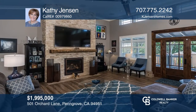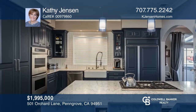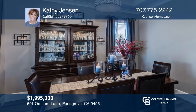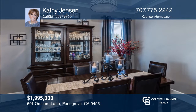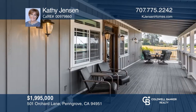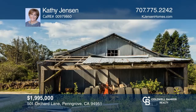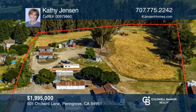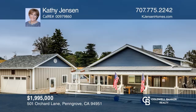On 9 plus acres in Petaluma, this contemporary craftsman home with views has two bedrooms plus a den, two baths and a great room with soaring ceilings. There is currently a newer two-car garage with plans for an additional three-car garage and a rec room with a one-half bath. Enjoy an approximately 1,500 square foot porch, two barns, a shop, a storage building, solar and more. With about four acres of bare land, this home and land is ready for all of your wants and needs. Check out this must-see home by scheduling a tour with Kathy Jensen.